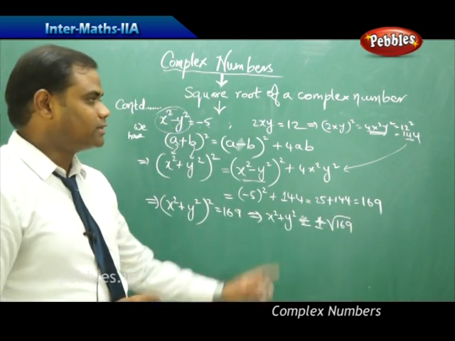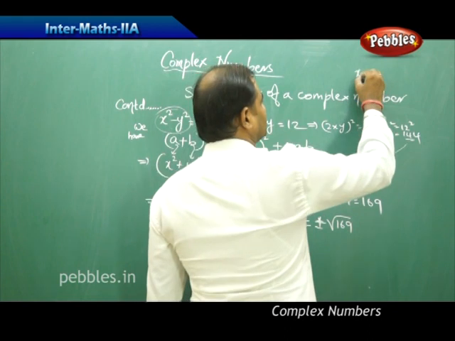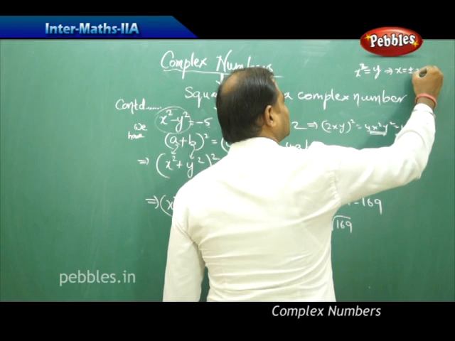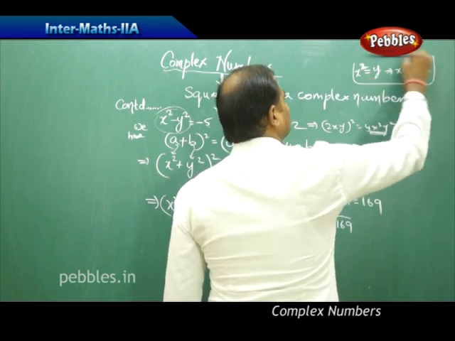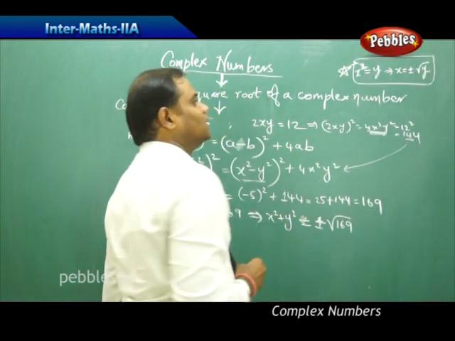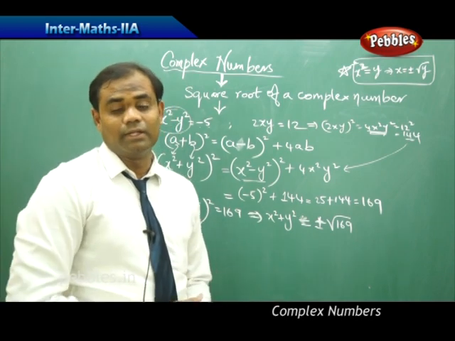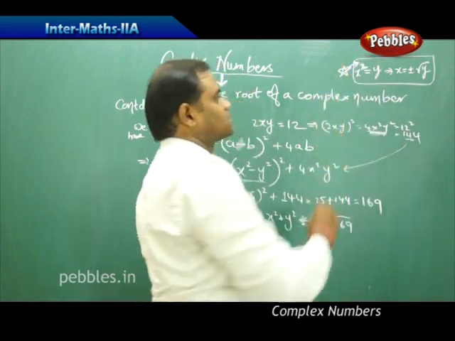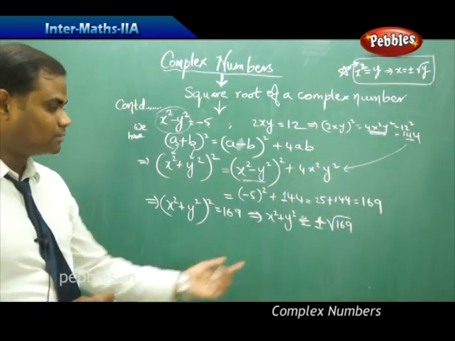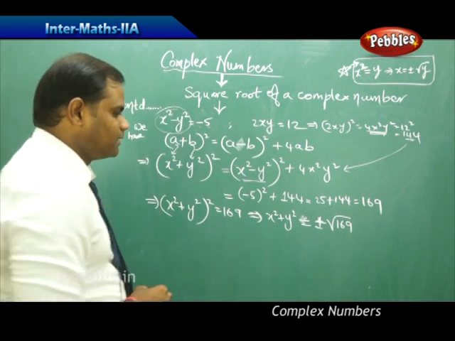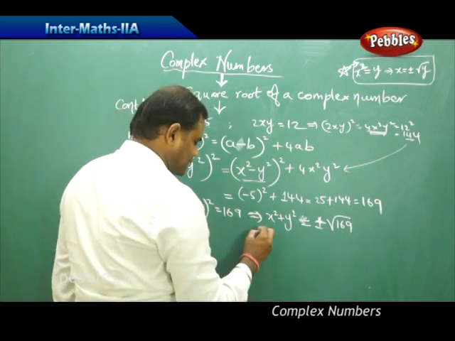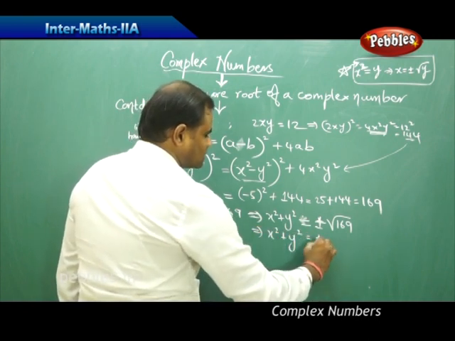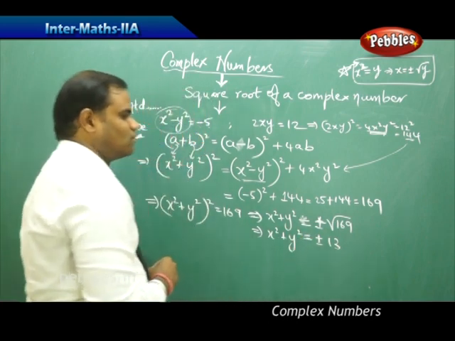169. Now it's very important to remember here that x squared equal to y implies x is not root y, but it is plus or minus root y. It is one of the most important formulas which the students need to learn. So x squared equal to y implies x is plus or minus root y. It's not just root y, but plus or minus, which comes here. Therefore, using this, I get x squared plus y squared is plus or minus 13 is what we get.